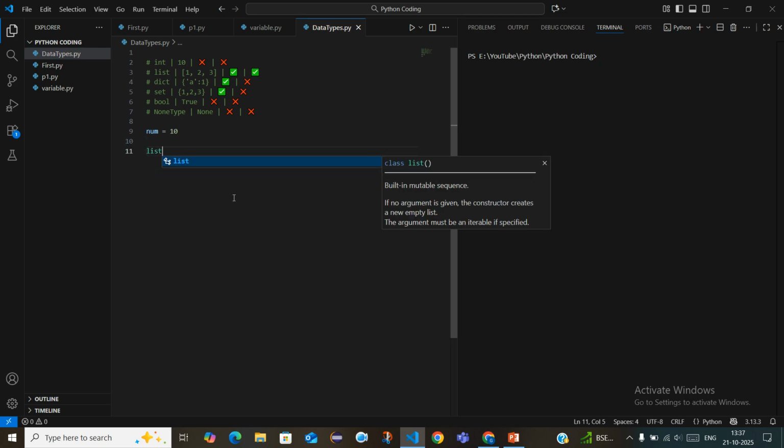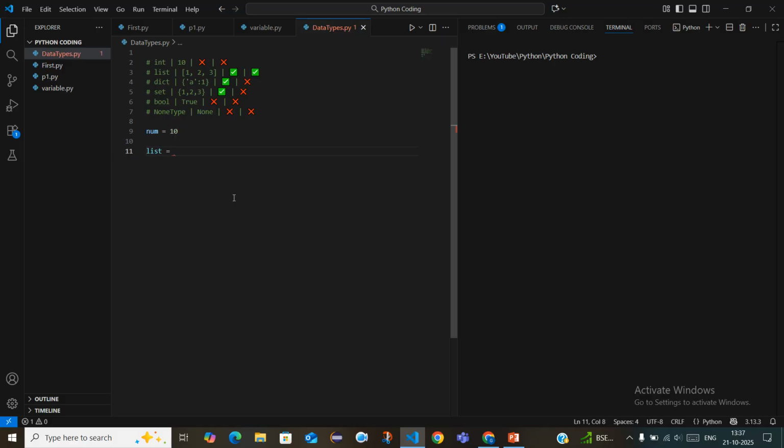Suppose list equals square brackets. You have to use square brackets: 1 comma 2 comma 3. And now dictionary.